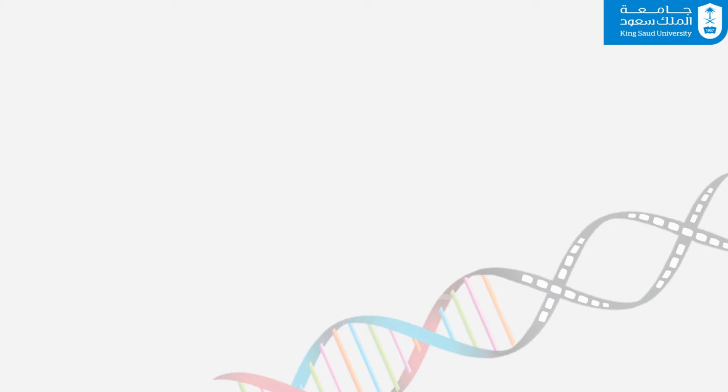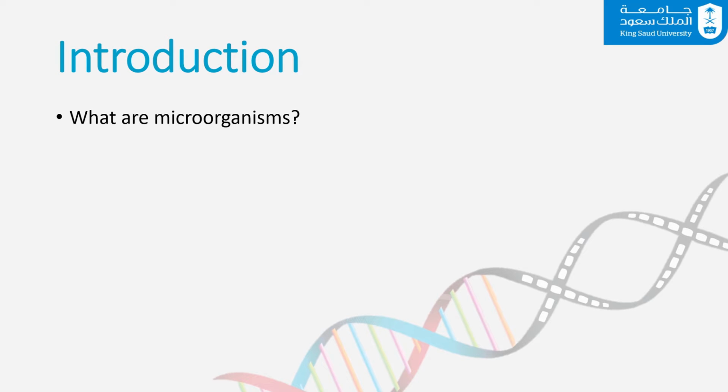So as an introduction, we're talking about microorganisms. So what are microorganisms? Microorganisms are very small creatures which live everywhere in nature. And they're associated with the ecosystem in many different ways. But what we're interested in is how do they interact with humans, and more importantly, how do they interact with human diseases. So they're classically divided into prokaryotes and eukaryotes.